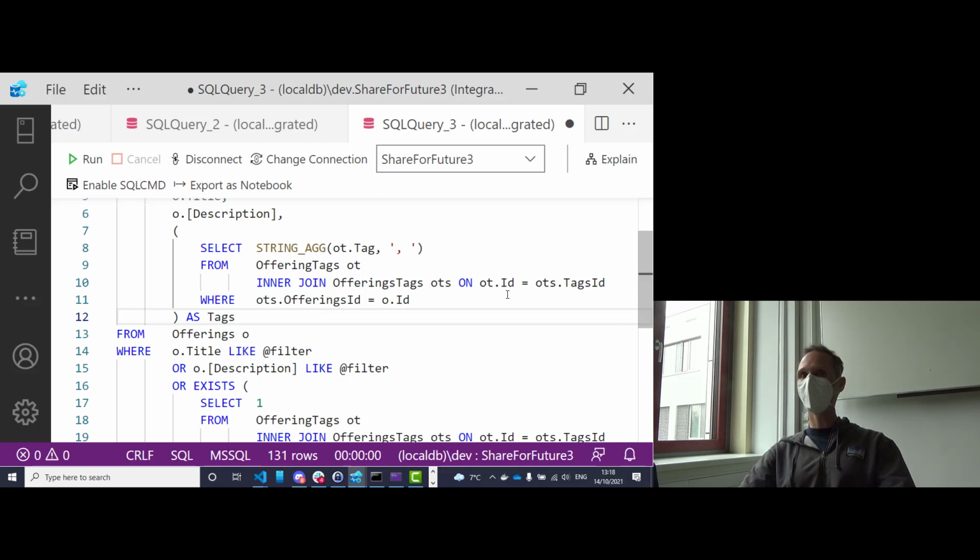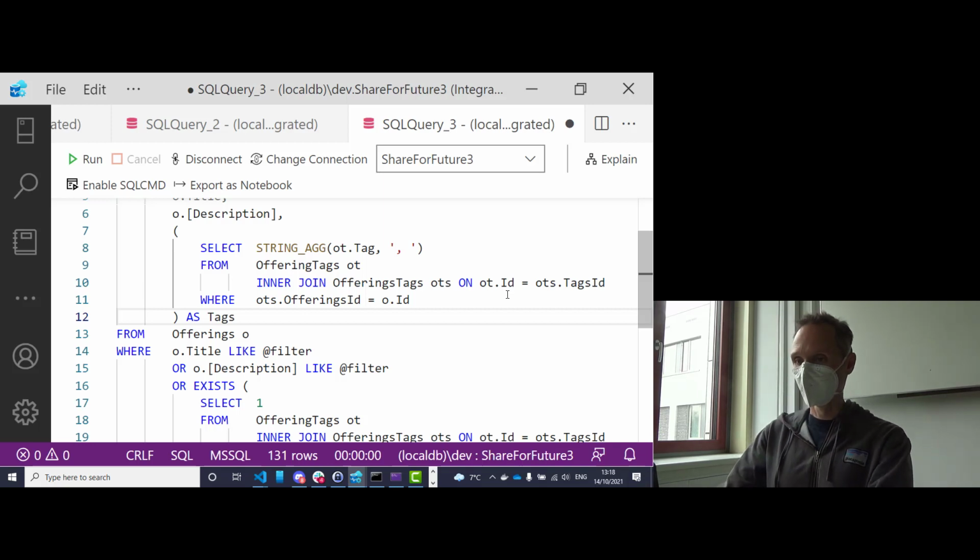So 99 out of 100 queries will work perfectly fine with Entity Framework. But then you will have this one little query which is simply too slow, or where Entity Framework simply doesn't support something that your underlying database could do for you. And then you want to go directly to the database.